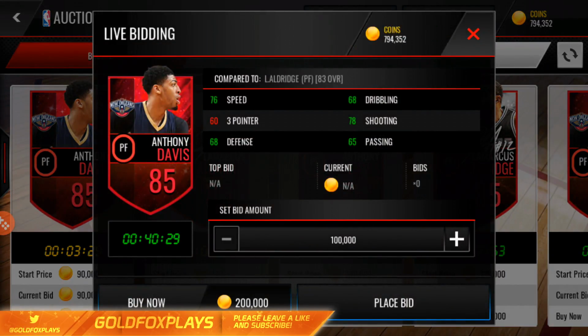The reason I went for Anthony Davis, first of all, is he has better stats than LA in every single category except three-pointer, which I really don't care about. And the number one thing is he has the best dunk rating out of all the 85 power forwards, or better, that are at least in my price range.